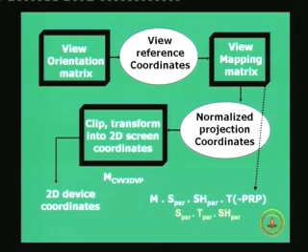Of course, you may need a little bit of scaling and translation at the end to get the 2D device coordinates within the viewport you are talking about. You need to map everything into a viewport, which we talked about earlier, and this is all coming under the category of MCVV 3D viewport.